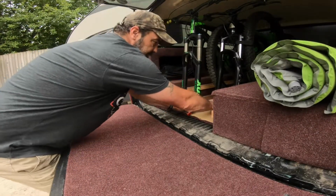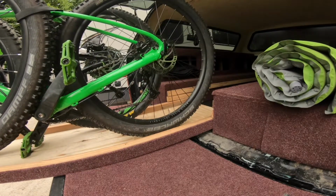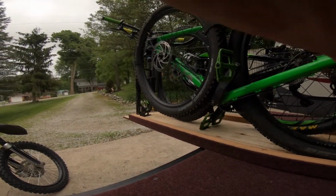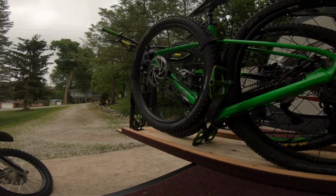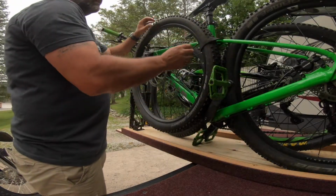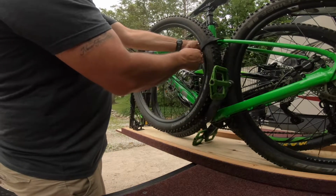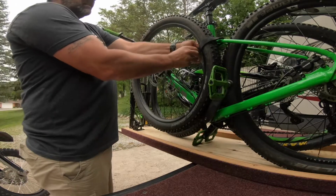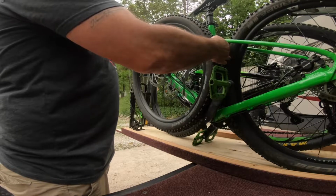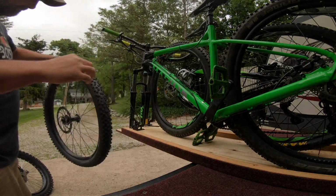There's no slides or anything. I have some stops here to hold this. Pull it out pretty far, and you have total access to the bikes. These are Velcro straps I got off of Amazon. Fairly economical, I think I paid like $15 for 40 pieces. This holds the tires. All the rubber's touching the frame, so the hubs are protected. Keep the rotors out, they're protected. Not too bad.